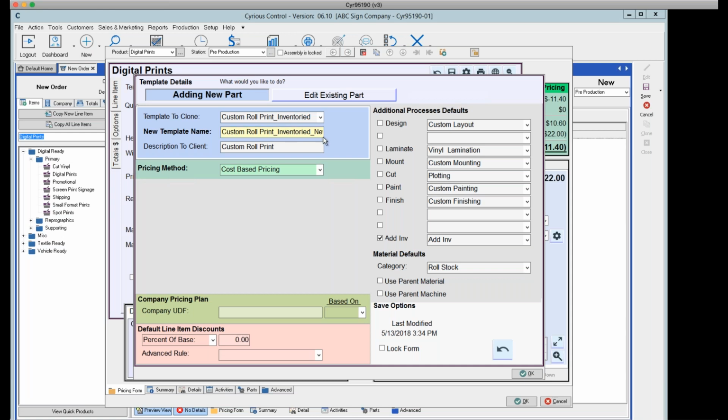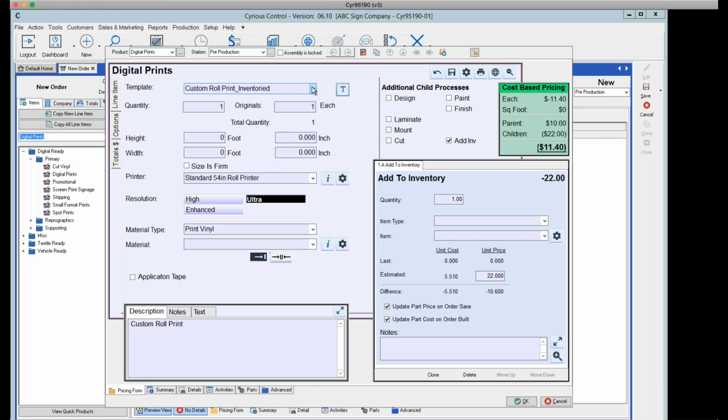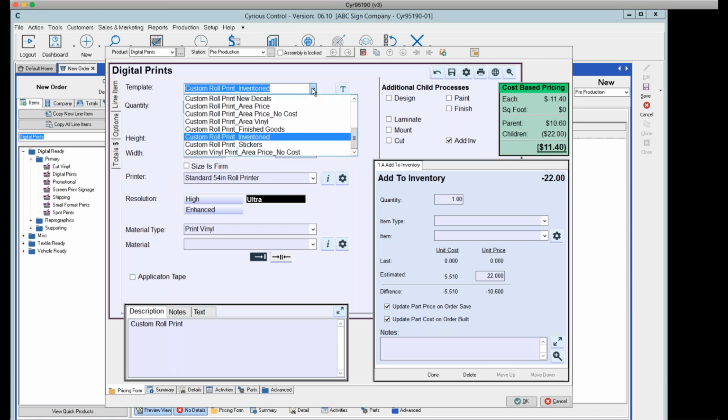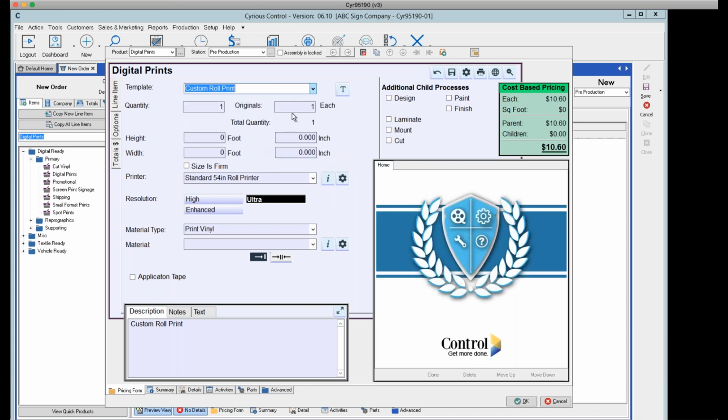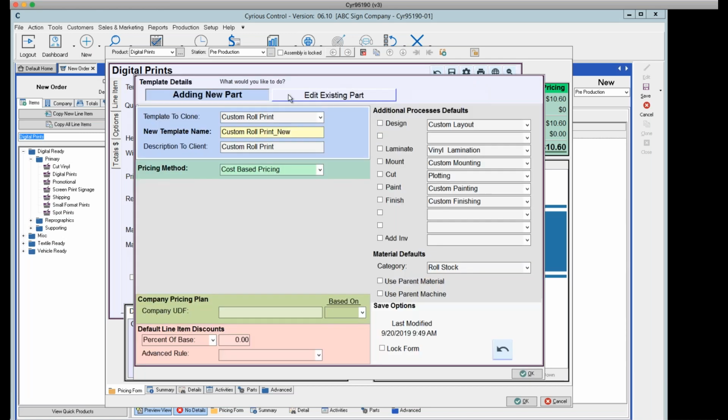In the naming convention, it's kind of hard to see. I'm going to cancel this and go back to one that I can see a little bit better. This one here gives me a better shot at doing that. So if I use the T, this is the name of this template, and I'm going to create a new one, and it appends the word new to it.